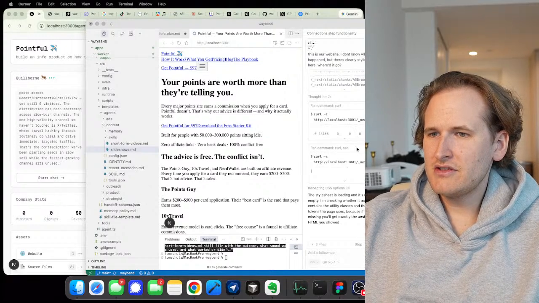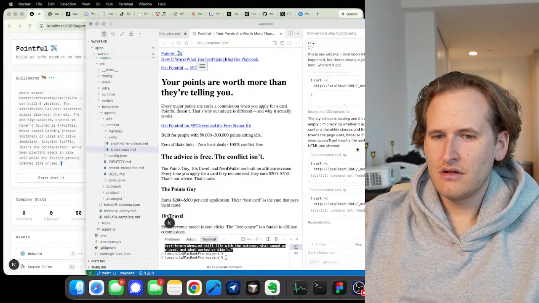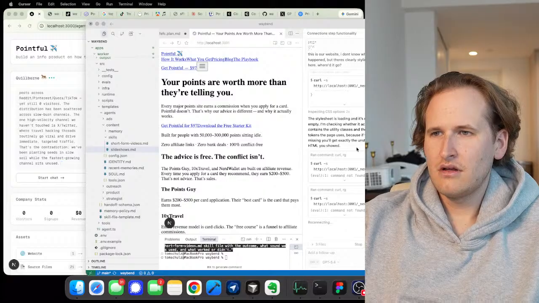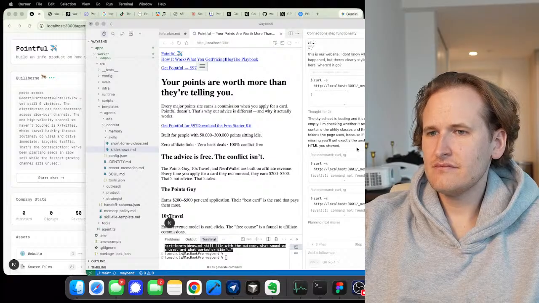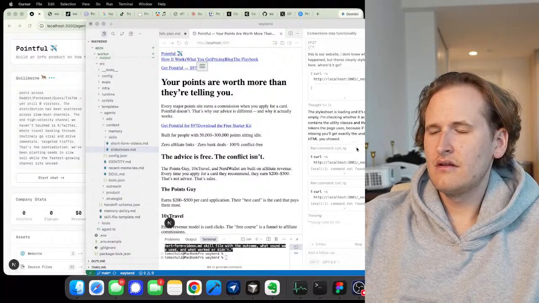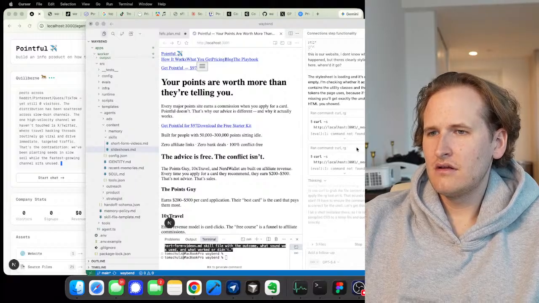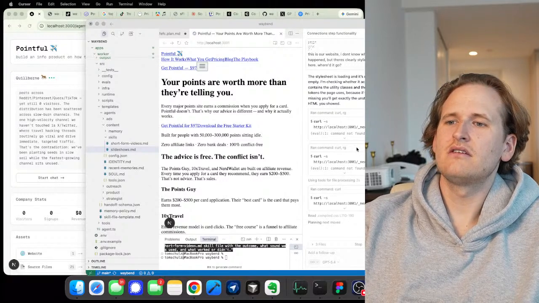Checking whether it actually contains utility classes and theme tokens the page uses. Yo, this is crazy.